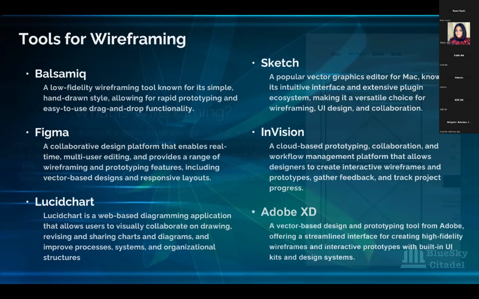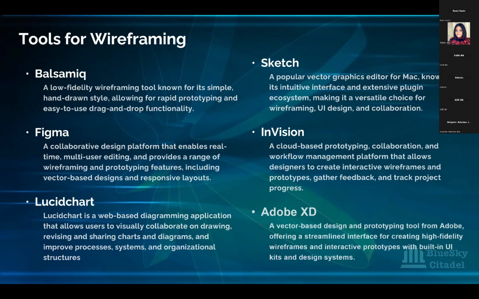Different types of tools that we can use for wireframing. For this first session, we're focusing on Balsamiq, which is a low fidelity wireframing tool. It's simple. It's similar to a hand-drawn style. It allows for quick prototyping, easy drag and drop functionality. Balsamiq might not be as fancy as the other wireframing tools, but Balsamiq will get the job done. Honestly, believe me. And I'm sure after tonight, if some of you have your login, if you're able to play around with Balsamiq and see how it works, you'll be able to use it seamlessly and effortlessly.